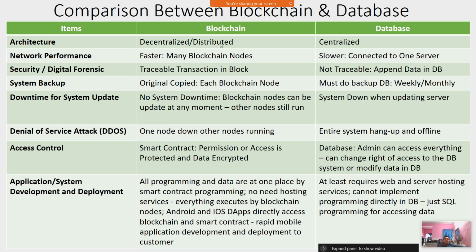But with a database, if somebody does a denial of service or whatever, the system is always down, even when updating the server. With a denial of service on blockchain it's the same thing: one node down, another node running. So I love the beauty of the blockchain. With a database, the entire system hangs, of course.